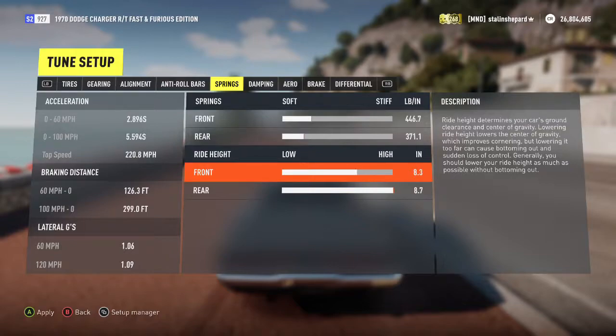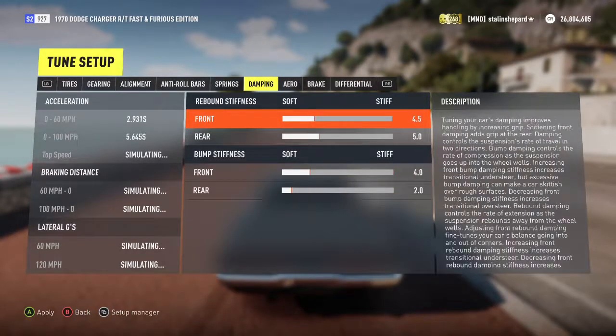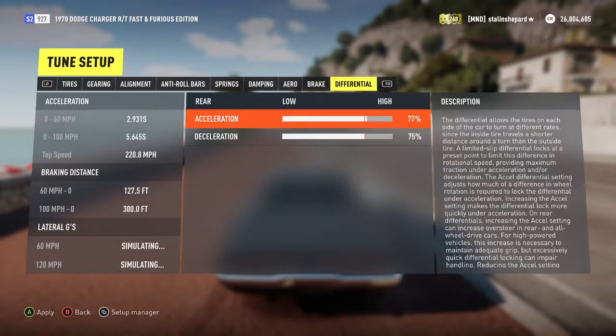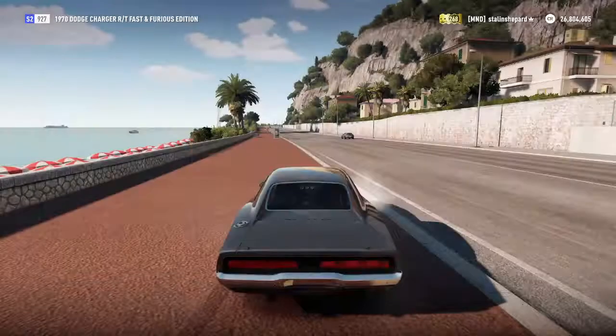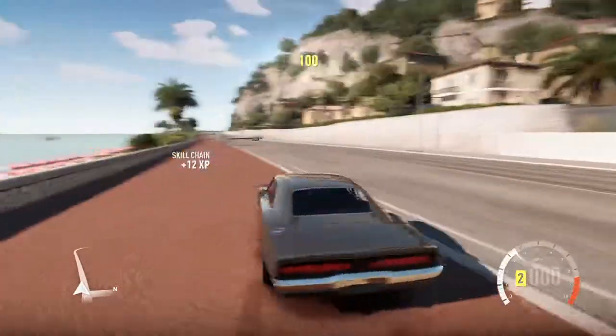You could play with that yard height, which I will do. So if you really want to give it a bit of a rake, or have it the same, I'll do a bit of a rake on it. It looks a little bit meaner. Do my usual. This will allow it to lock up a little bit more. We gotta spin them tires. But I already can. And yeah, it drops it pretty good.